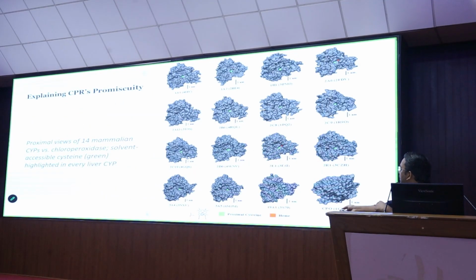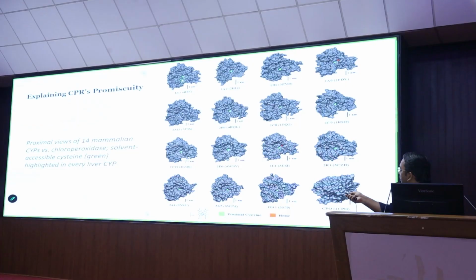So now, if it is happening through the diffusible species, the next thing was to observe the structures of all these P450s. So we took a lot of P450 systems over here, and we tried to observe how they are in three dimensions. How do they look? And there is one common thing that we observe everywhere.